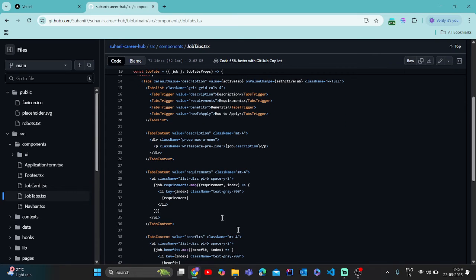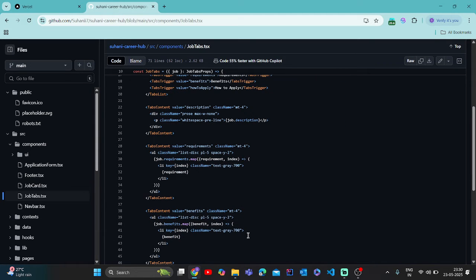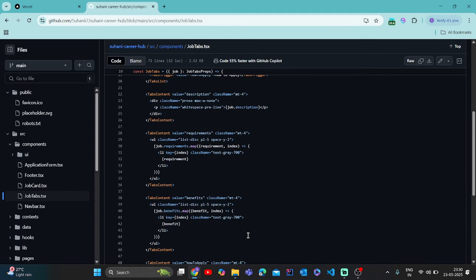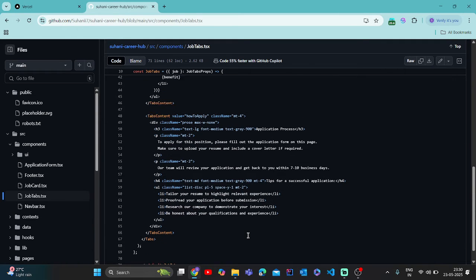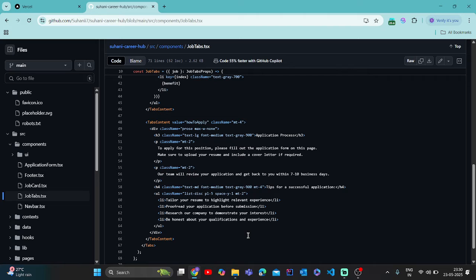Here is the tab content. So I have explained to you what is the work of the tab components: tab, tab trigger, tab list.